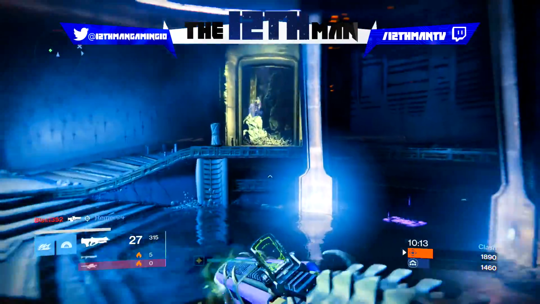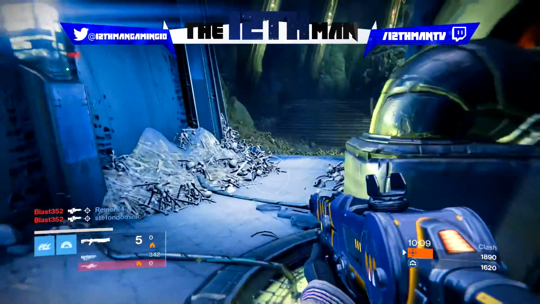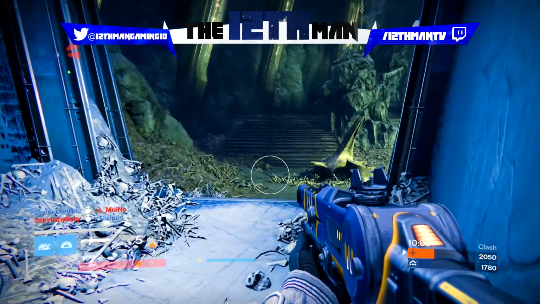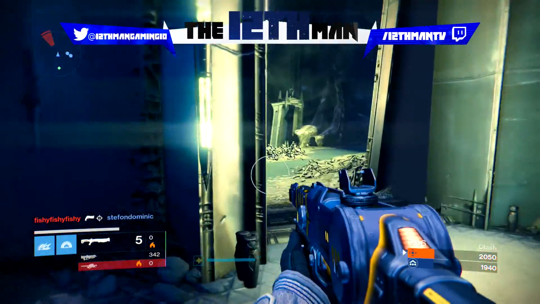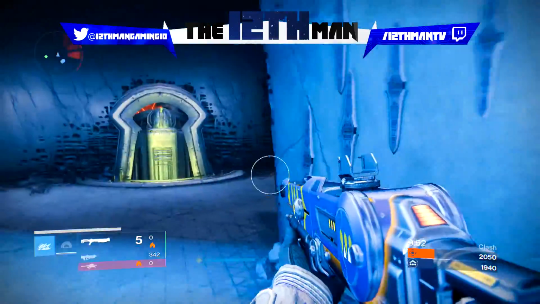What these reputation boosters do is that when you equip one of them on your character, you gain double XP whenever you hop into a Vanguard strike or a Crucible match. And if you're in a fire team, if you equip the booster on your character, then your entire fire team also gets double XP as well. So I think that was pretty cool of Bungie to implement that into Destiny.